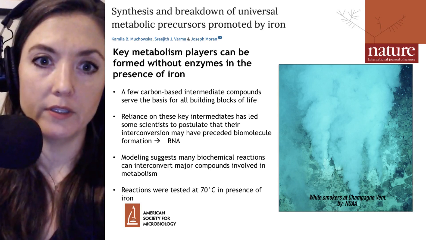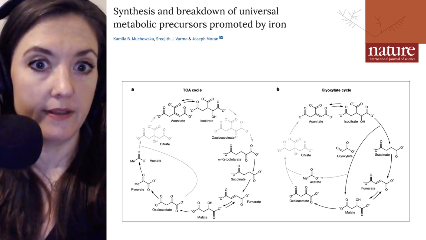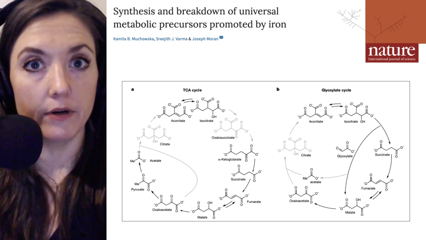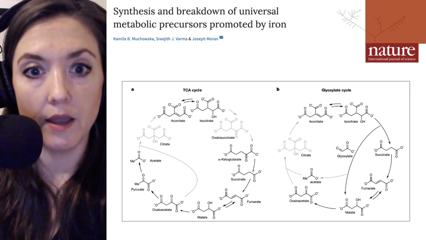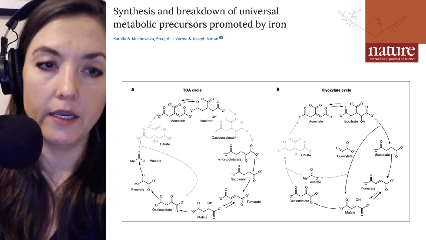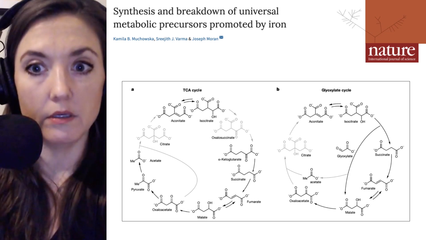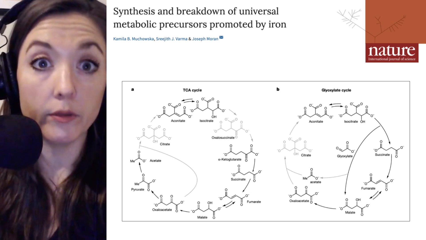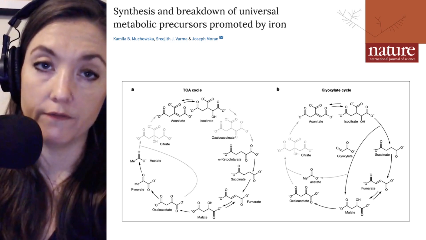On the next slide, we'll see the reactions that the scientists observed based on the actual experiments they ran. They incubated carbon-13 labeled glyoxylate or pyruvate in the presence of iron, and they were able to observe all of the compounds labeled in black — the ones grayed out they weren't able to detect. You can see that most of the major components of the TCA cycle, as well as another important metabolic cycle, the glyoxylate cycle, were observed — all formed without the presence of any enzymes to do that interconversion step.